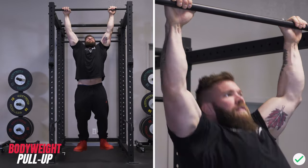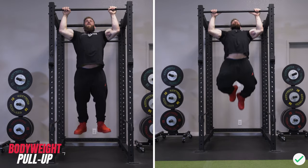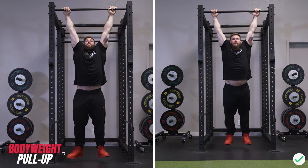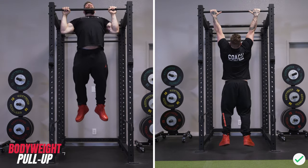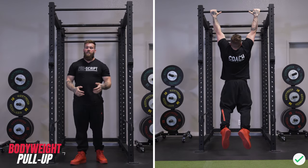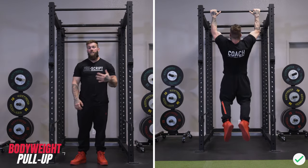So double overhand grip, just outside of shoulder width apart. Initiate from a dead hang, elbows forward, chin over the bar, back down. Start from that rested, internally rotated position. Externally rotate again, chin over the bar, then back down. So this shows a competency and an ability to express the strength of your lats and the coordination through your shoulders to stabilize your spine, which then closely transfers over to the way we're going to use our lats when supporting our low back in a movement like a deadlift.